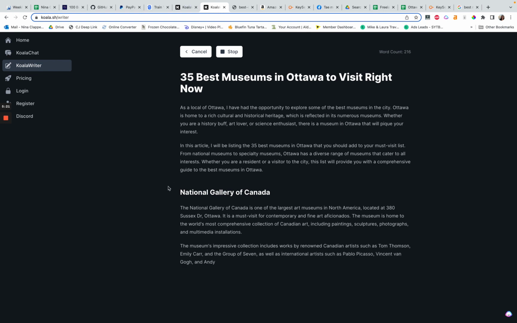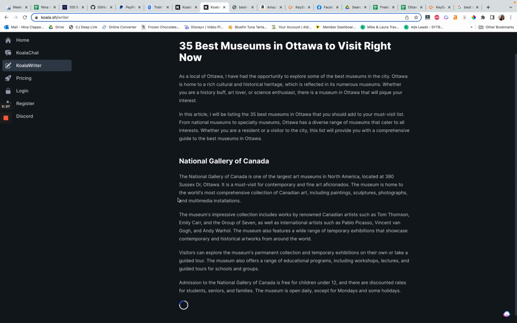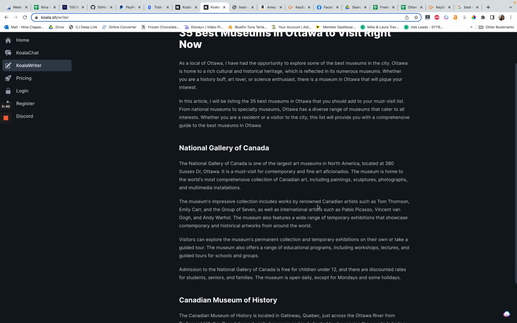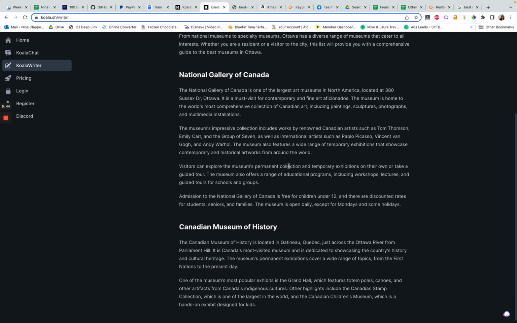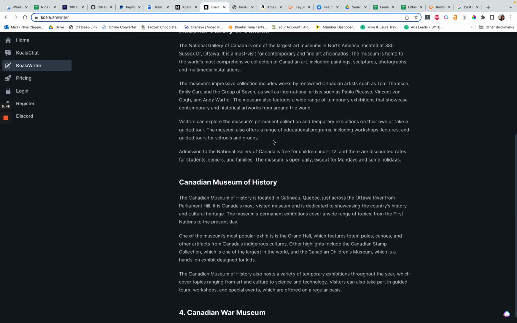Something I missed and probably should have done is said to number each of the museums. But that's a good amount of words for this museum. It's actually pretty long, to be honest. I would of course double check all this information, especially the first time I do this, to make sure the address is right, the things included are right. But at first glance, I haven't been to the National Gallery in a while, but I do think there is some, pardon me, Picasso and Van Gogh. Natural history.